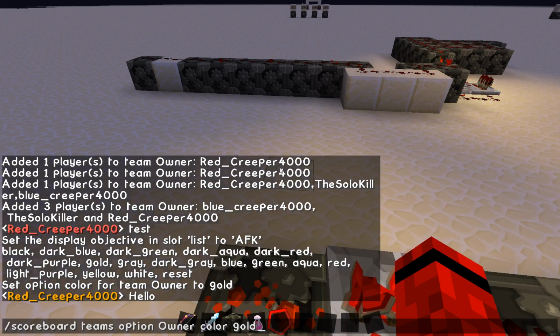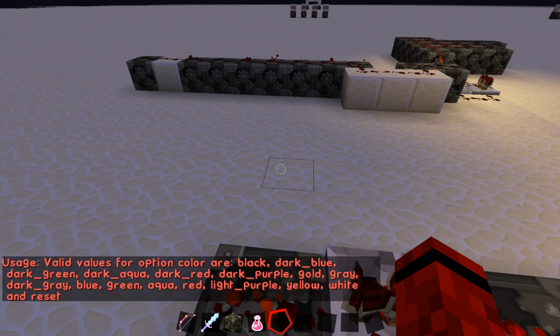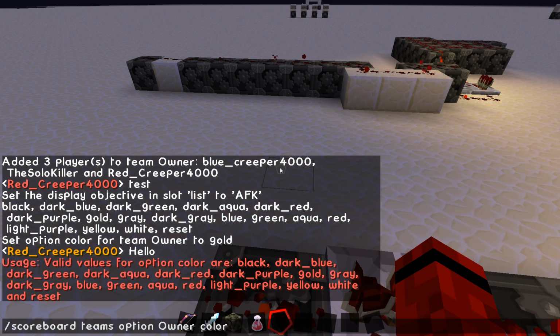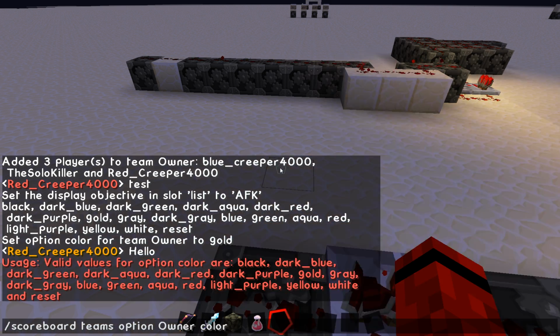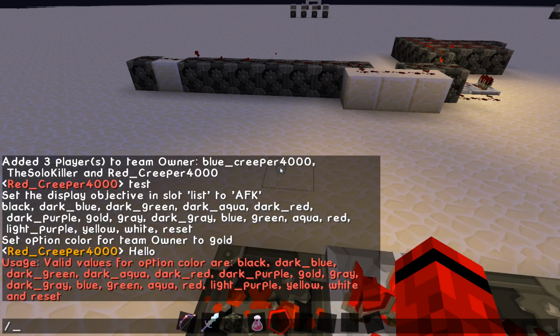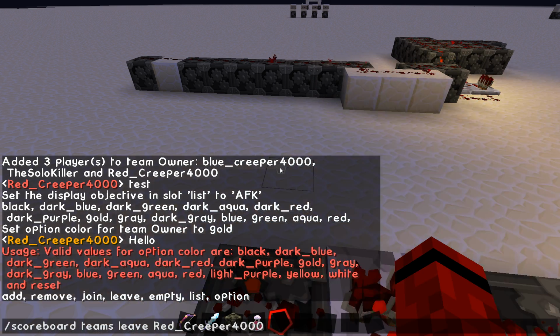That's not actually orange, is it? Okay, where is it? Oh, no. I just kind of tried gold. Is there actually just an orange? Yeah. So I guess gold... Oh, maybe that is the one that I hit. Yeah, I think so it is. Anyway, so now scoreboard, teams, what else is there? Add, remove, join, leave. Actually, let's do empty. No. Let's do empty first.